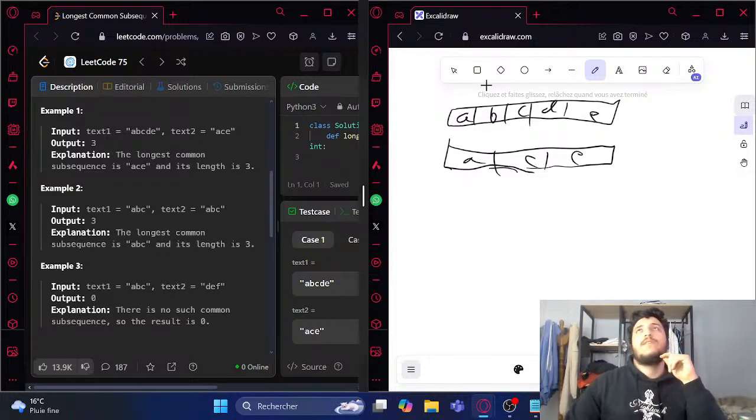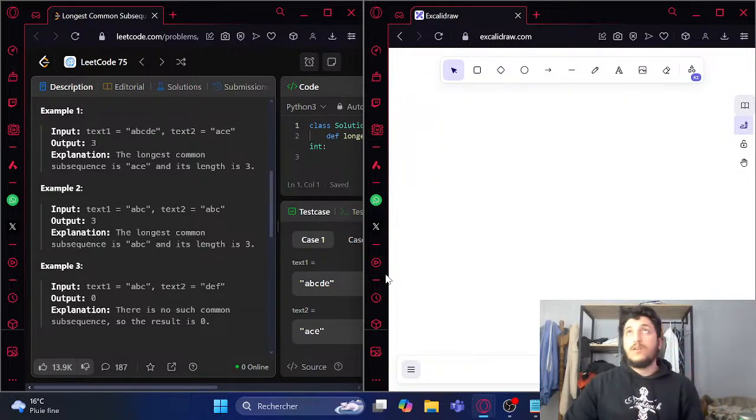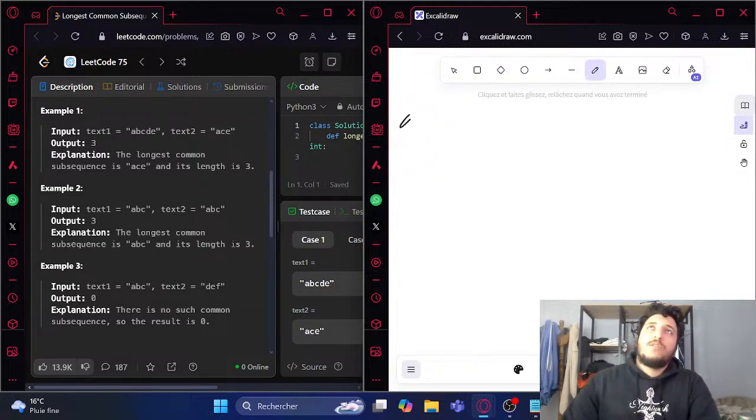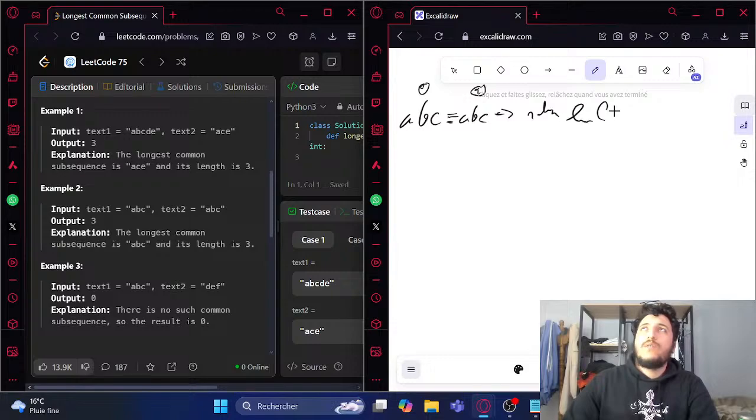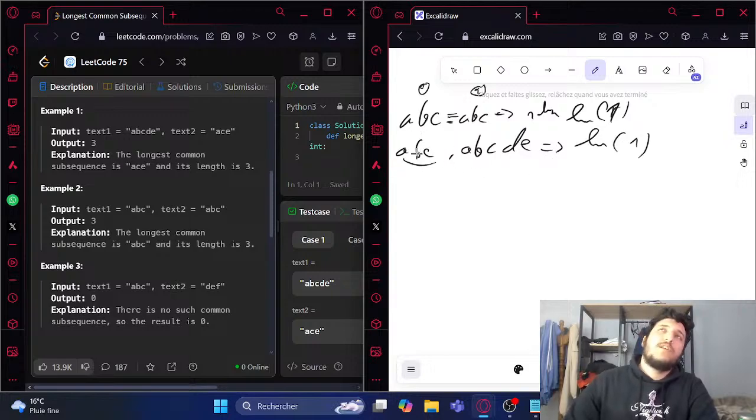And I think we also have like 3 conditions. If we have ABC as string 1 and ABC as string 2, and they are equal, then we're gonna return the length of any one of them. Or if we have ABC here and BCDE here, then we're gonna return the length of string 1, checking if this string is included in this one and returning its length.